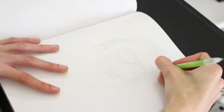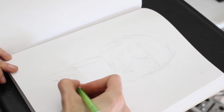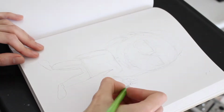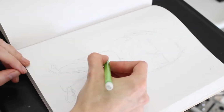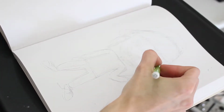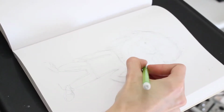So usually when I start, I always start with pencil. And you know, I do the cliche stick figure with a triangle around the shoulder area and another triangle down in the pelvis area, and I kind of use that as a guide. But really, half the time I don't even know what I'm doing.